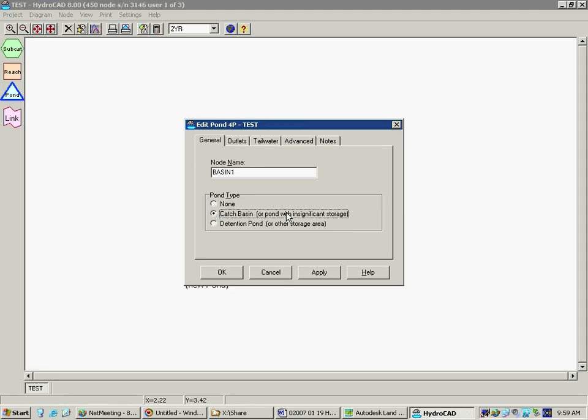You can model it as a catch basin which has no storage whatsoever, and I guess that way you may be able to simulate a road crossing, where you can effectively say, well, this is an outlet structure. You can set up parameters for it. You can run some water to it, and it won't act like it stores anything. It will run just like maybe a culvert crossing would. That's the best explanation I can come up with. But the good thing is this has a very nice help menu and a really good website. So if you have cause to use that, you can look it up on there. This button is just your run-of-the-mill retention pond, like you've always seen.